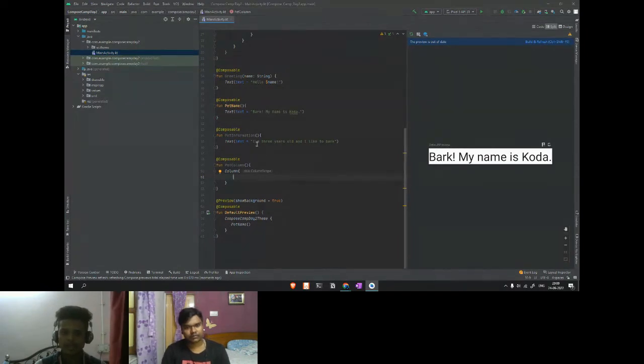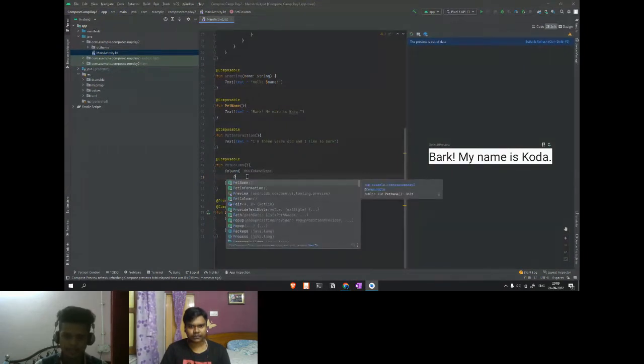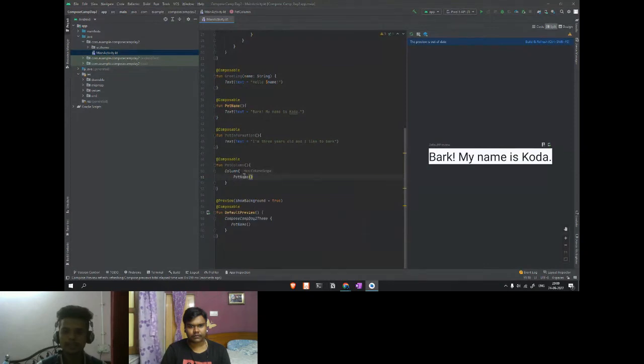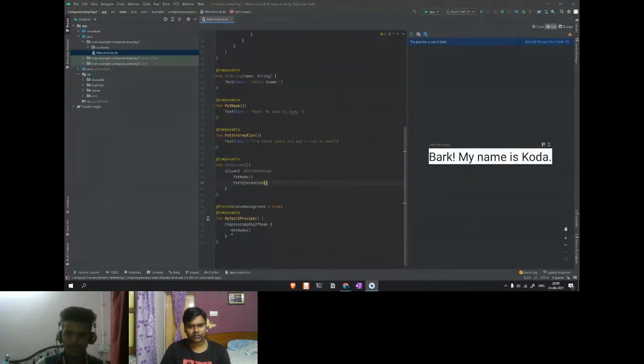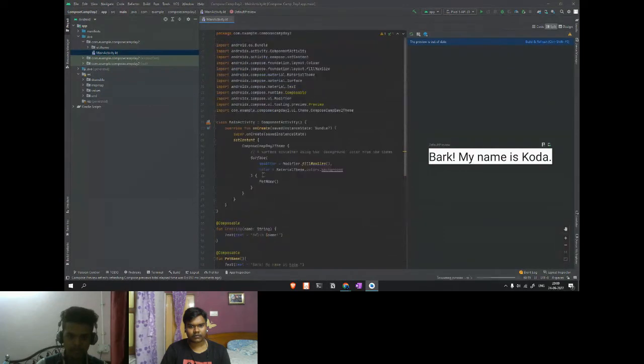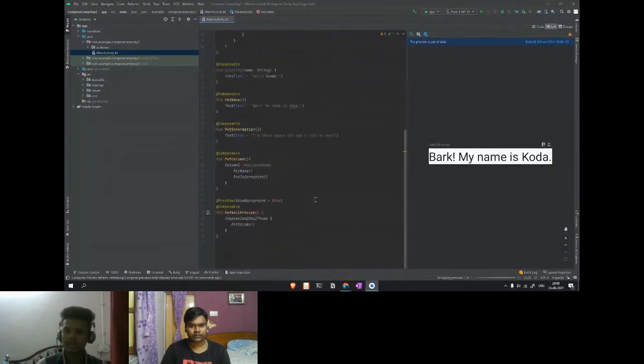Now we have to just call these functions here. As Moitres explained previously, we have to call these functions inside this page column. At first, we want to show this page name, then we want to show this page information function. Make sure to change it to page column here and here also. So we have just created these two text views. Now let's refresh our app. For refreshing, you can press Ctrl Shift F5 or you can just click here and it will be refreshed.